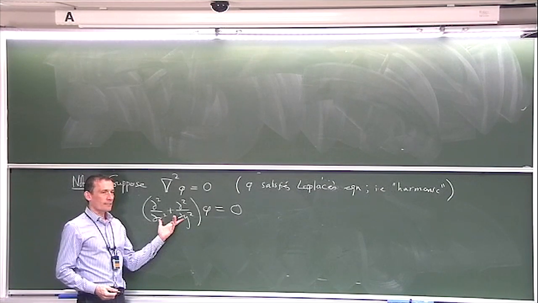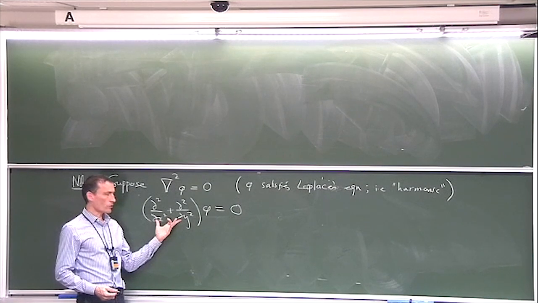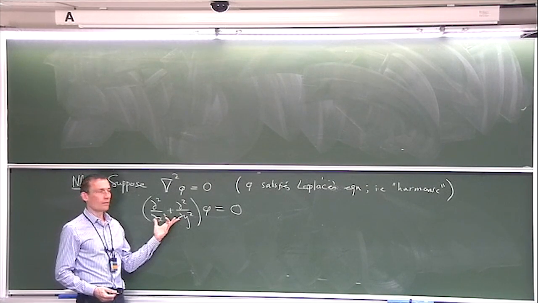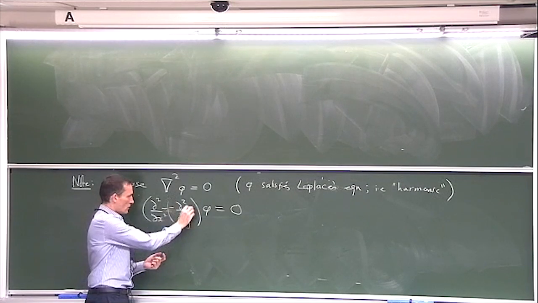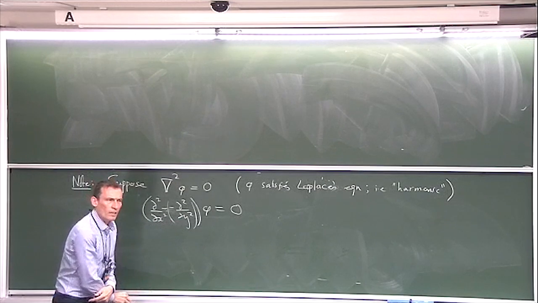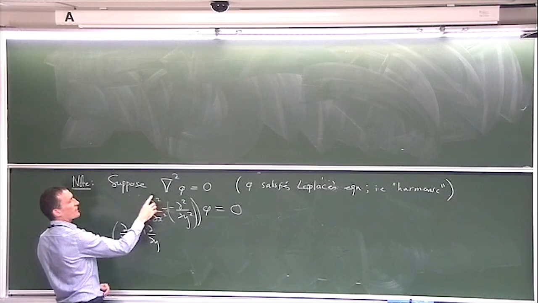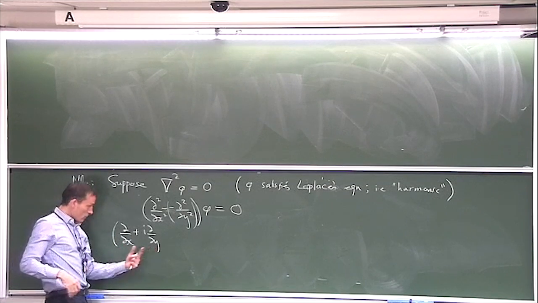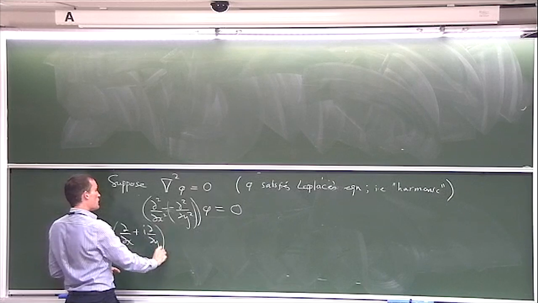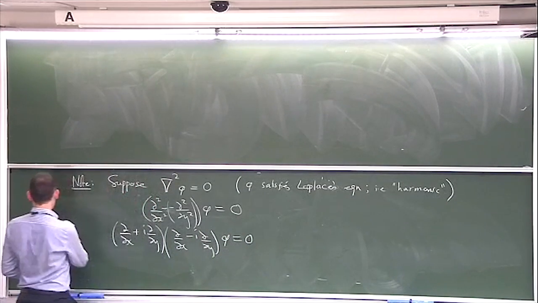Now, whenever I see this, there's only one thing that I think of doing. This is a second order differential operator. I'm just dying to, what's this called? Difference of two squares. Because look, plus is of course minus minus. So it's a difference of two squares. So I'm going to factorize the operator. I'm going to write it like this, everybody. Square root of that operator. In other words, the operator which, when composed with itself, gives this operator is this one. And then the operator which composed with itself is this one. And then because of that, I get a minus b, a plus b. This is just factorizing the operator.